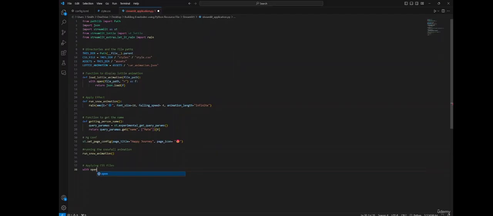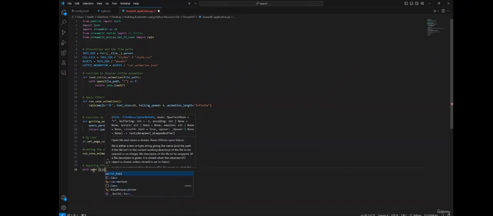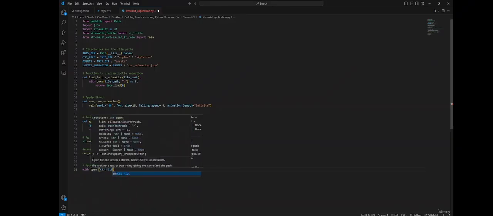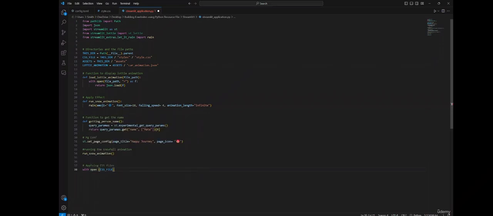So as I'm going to apply this CSS file, I'll just type with open. Let's open parenthesis. And now I am going to type css_file as f colon.